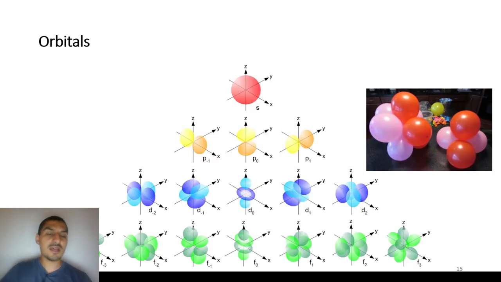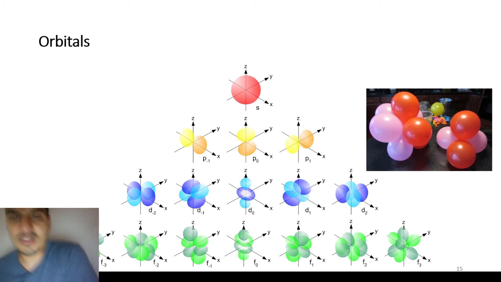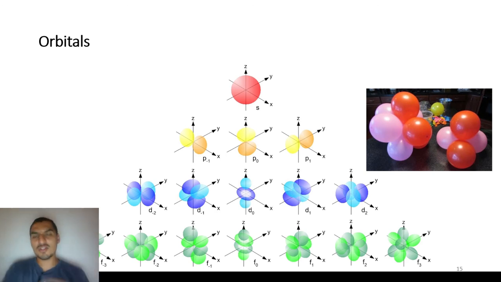And this is how it looks. For the first orbital, the S, it's not a big deal because it has only one orbital, so it takes a spherical shape. But for the others, I find it very difficult to describe these. But for this, it's kind of easy to understand.